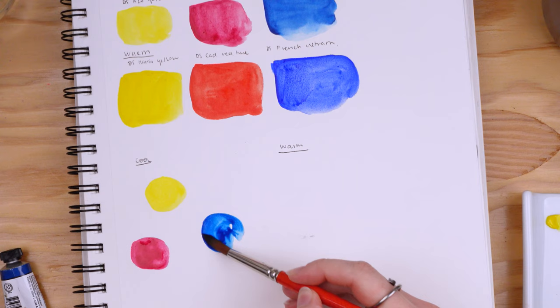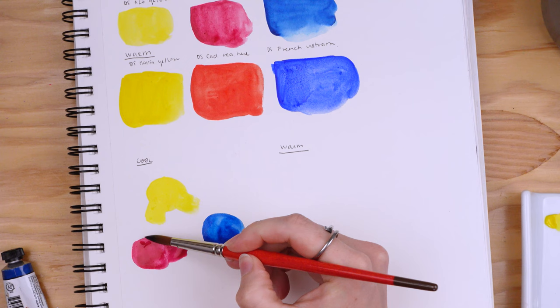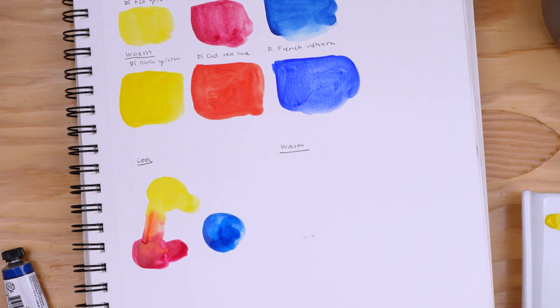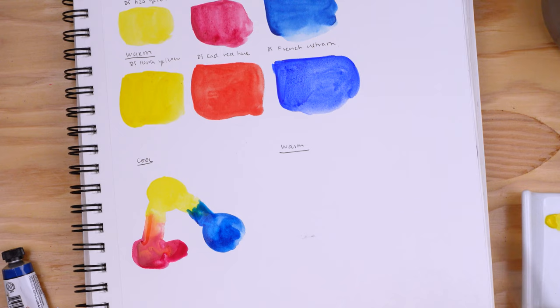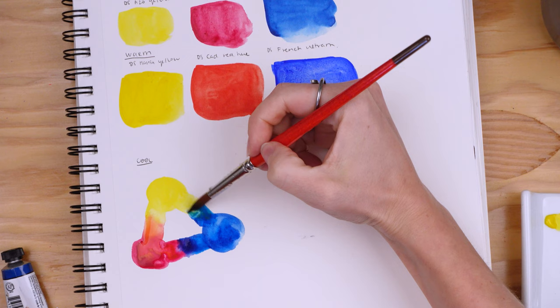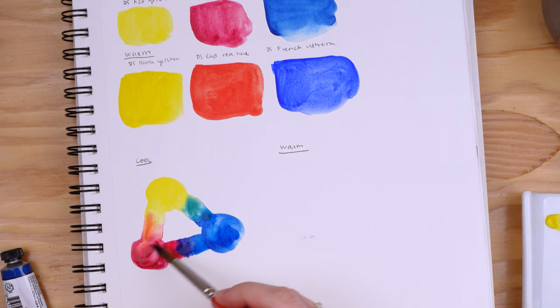Now I'm going to try to have the yellow go towards each other color, and then have the pink go towards the blue here, and have it reach the yellow. And see what we get. But I think we're going to have to mix them to have a better idea, because right now, obviously, it's not the best mix right here. But we're getting, I think, an interesting purple. And we should be getting an interesting green, but I think we're going to do better swatches after this. This is just for looks. It looks fun. And what if I add a bit more pink here? Anyway, so that's it for this one.